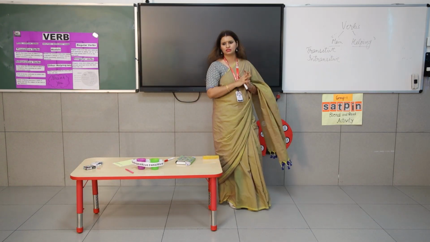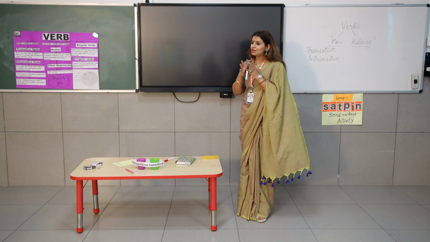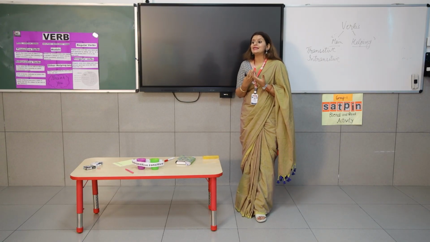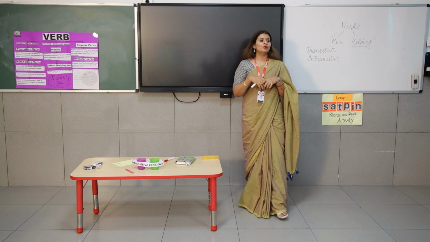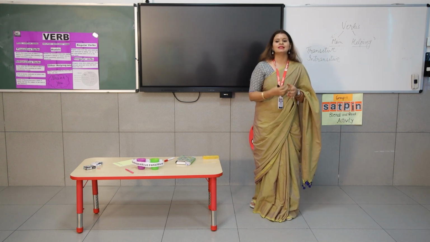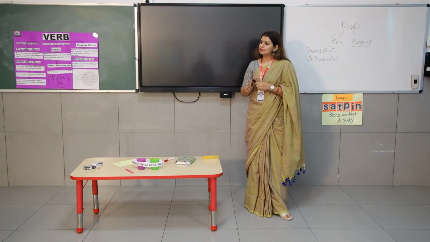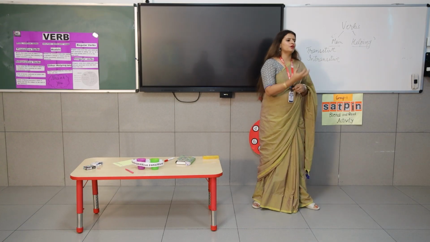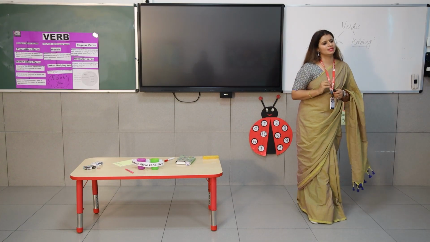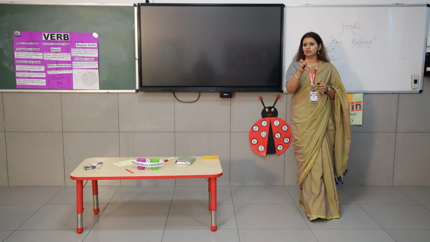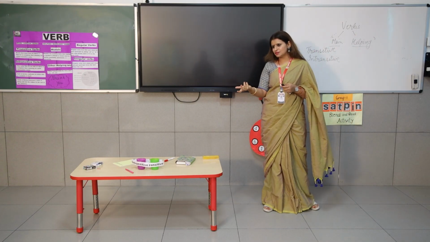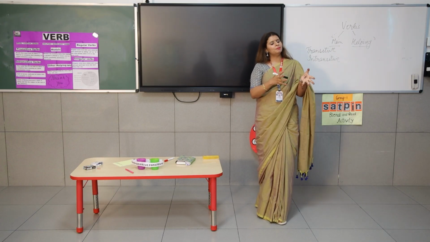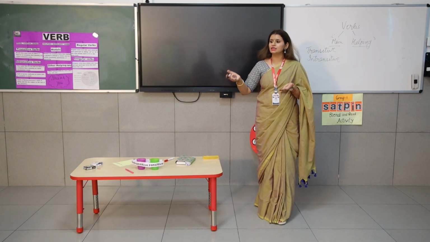Now that was the definition. Now the child wants to know, definition is fine, but how do I attempt it in the exam? How do I get marks in Olympiad? That is more important for the child. This is fine that first of all they have to look for an object. How do they look for an object? If I give you a sentence, and in that the word, definitely the word is part of the sentence, because without a word a sentence cannot exist. So if that word is having an object or not, how do we know?